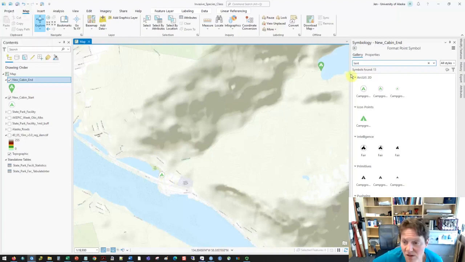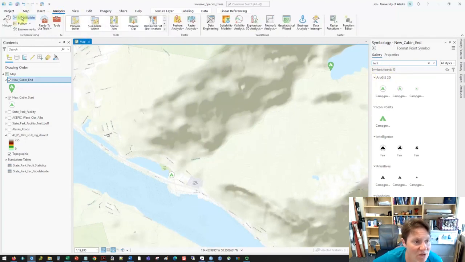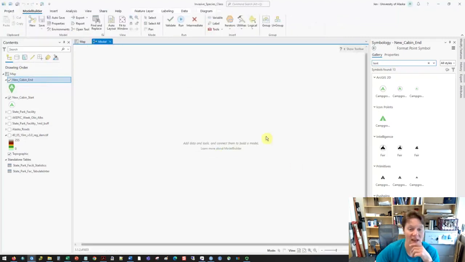All right, we want to do this in Model Builder. So go up to Analysis, and you'll see something called Model Builder here. So we'll click on it. And it opens up kind of your, I don't know, I'm not a painter. You have an easel and stuff that you paint on. So your platform to do your work on. The first thing that we want to do is take our DEM and turn it into slope. So there is a tool for that.